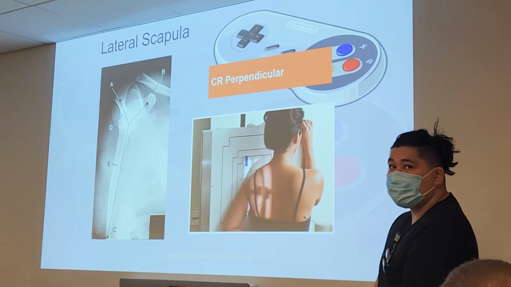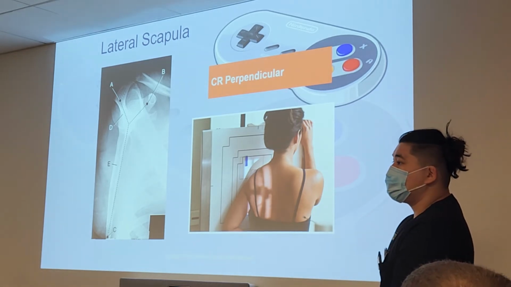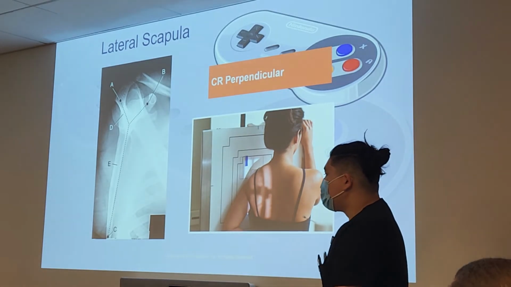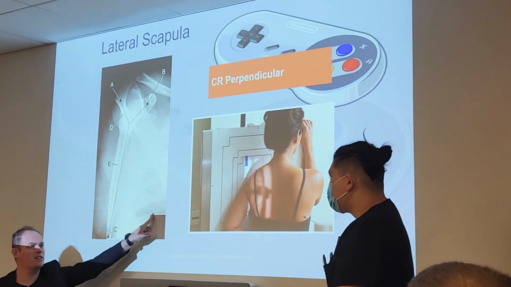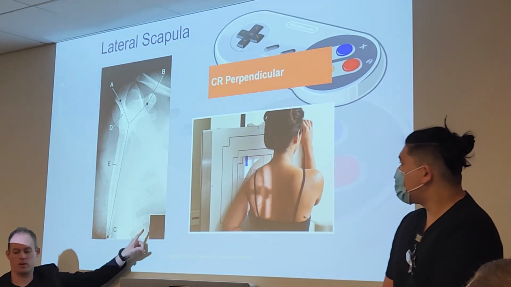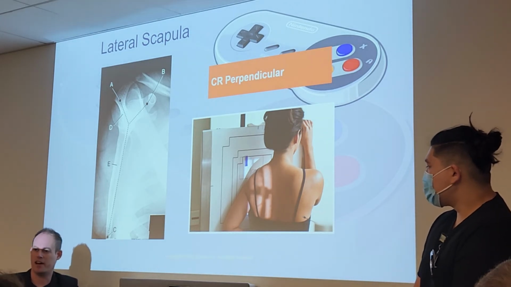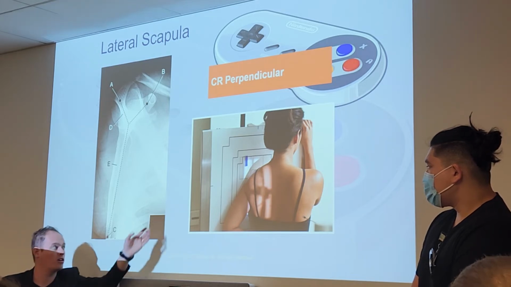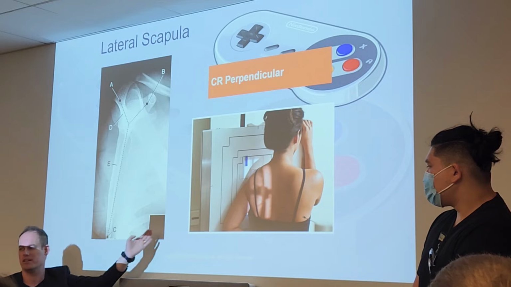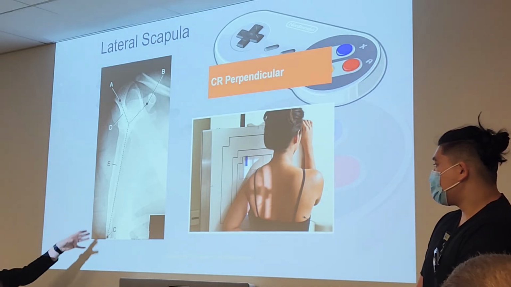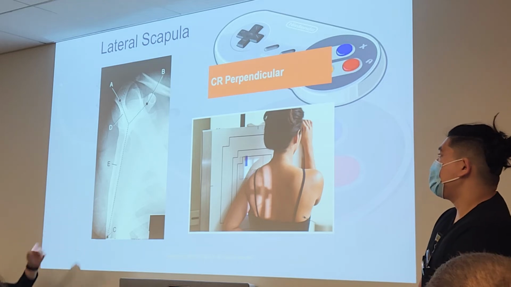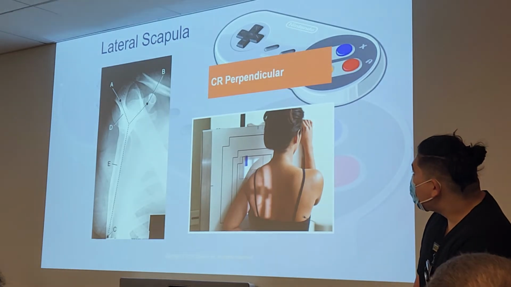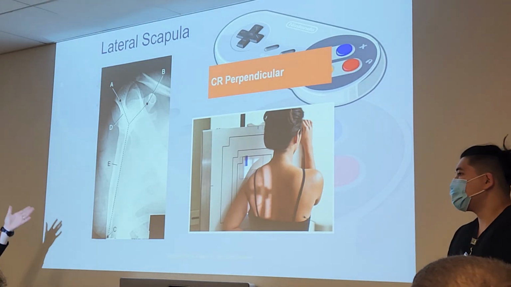Is there a reason why it's so bright? That's probably because that's a film x-ray for one, and the technique is quite poor. The reason I know it's a film is because this is what we call a blocker. On your old school film x-rays, you used to take your cassette and flash it under a little identifying flasher. It would shine a little light on it and mark the patient's information right there on the film before you shoot the x-ray. Obviously, look how much better y'all have it now. Technology's come a long way. Technique was pretty bad too. You can see it burnt out over at the top. Believe it or not, that's considered pretty good for a film x-ray.